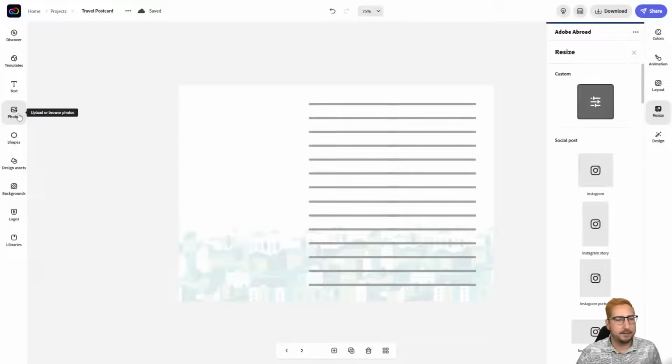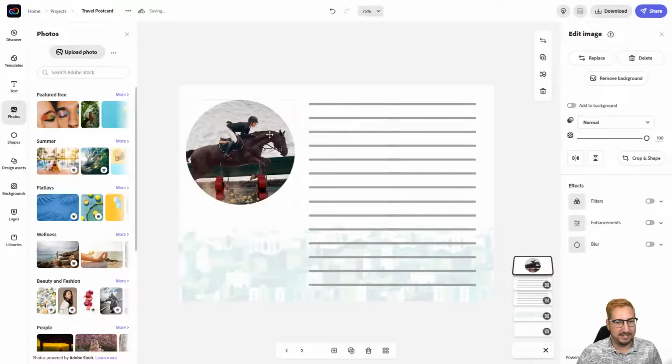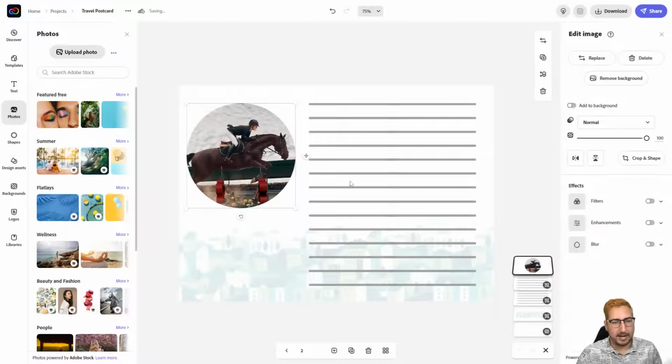Now, this image, I do want to sit kind of up in the corner, but I want it to be in a fun shape. I want like a fun little circle. So what I'm going to do is I'm going to come up here to crop and shape, and we're going to click on this circle. So clicking on this circle, there we go. We have a nice circle with that horse kind of jumping. We can click and drag so we have some nice momentum, get me on my horse flying through the sky, and we can hit plus right there to commit that. So I'm going to blow this up and it's going to look really good just sitting in this edge right here.